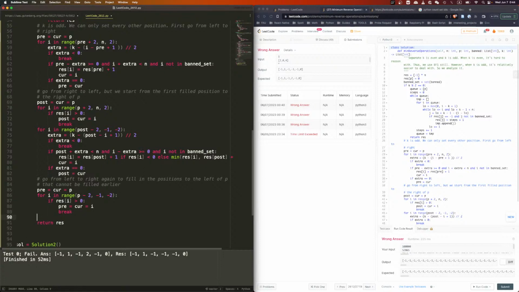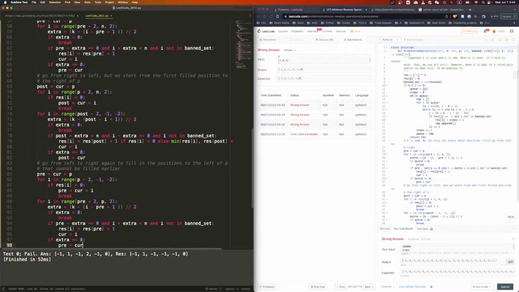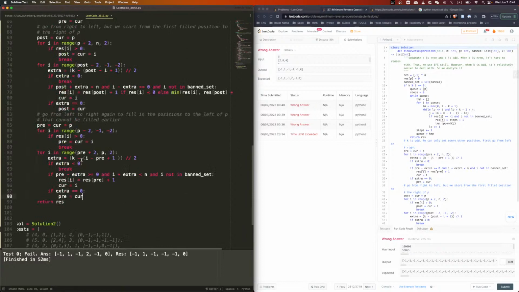Then we only need to hit P. So for I in range, pre plus 2 all the way to P. Don't need to reach P. Then we basically do exactly the same as this. Right, extra equal to K minus this.